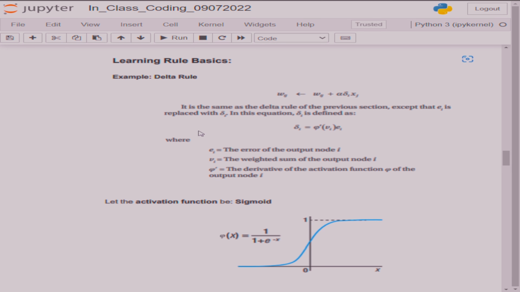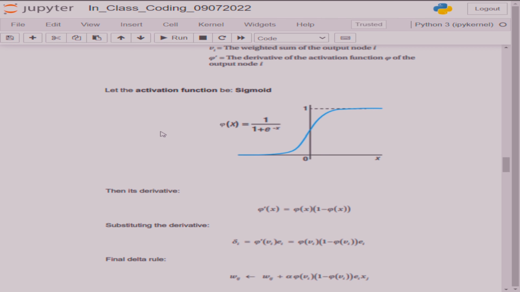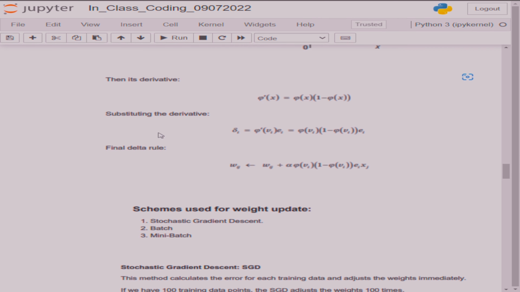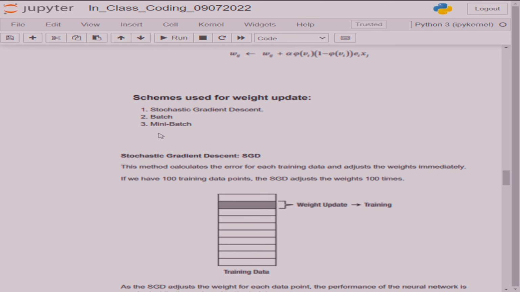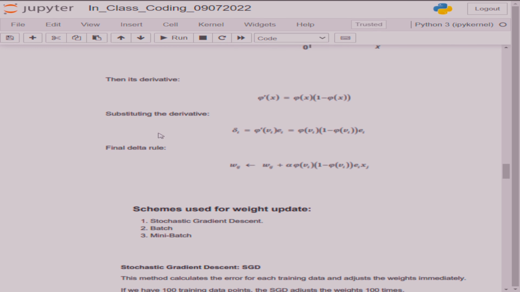So, in order to understand that, we considered the delta learning rule. Just try to remember our discussion in the previous session. These are the equations corresponding to the weight update. We are going to get such equations for various learning rules. Irrespective of which learning rule, you are going to get some equations like this.